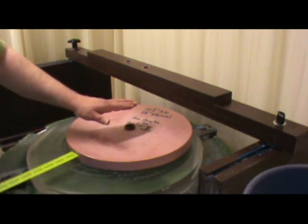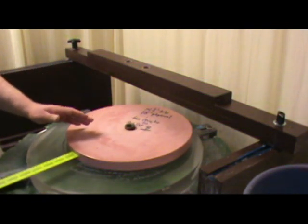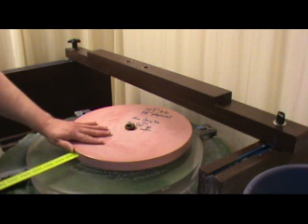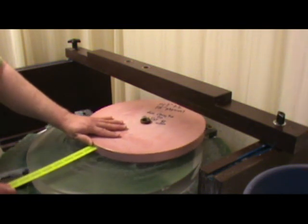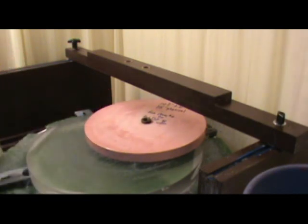Now what I want to have is for this tool to overhang the back of the mirror by 2.5 inches. So I'm just going to push that tool straight back until I get 7.5 inches on here. And then I know I've got a 2.5-inch gap on the other side.